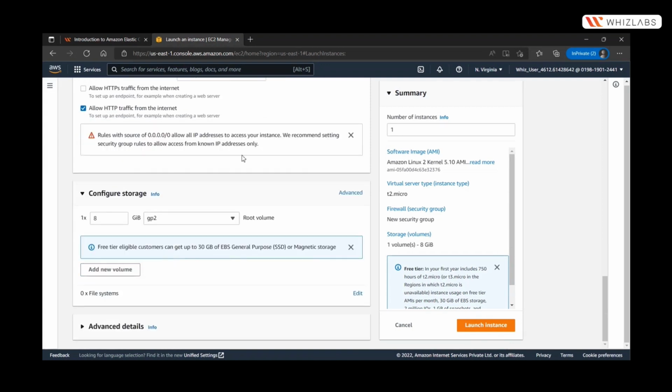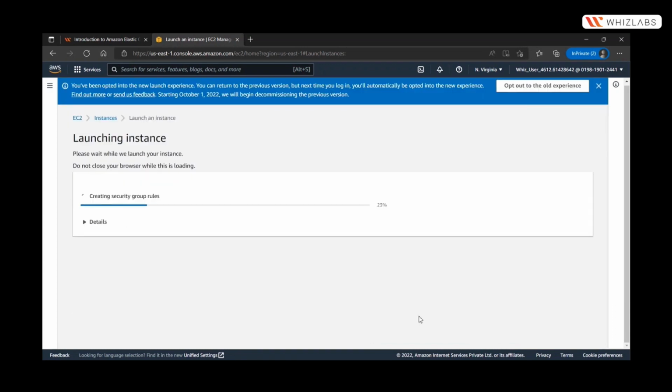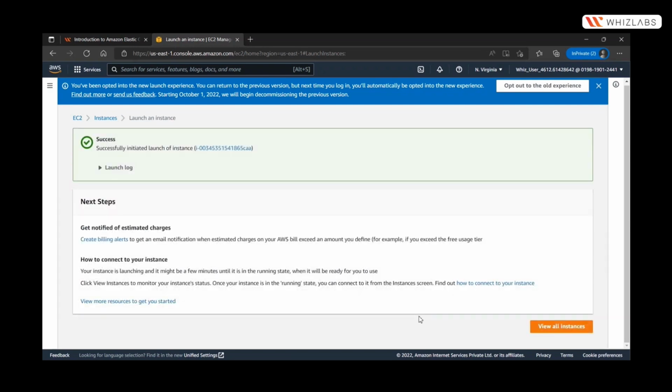Just click on launch instance now. Once you click on launch instance, it's going to pick up the data, whatever you provide. It picks up the name of your server, the machine type, that is T2 micro, and the image you have picked. It installs this image, that is, installs the OS on the selected machine with the given name and security settings, and it displays it to you.